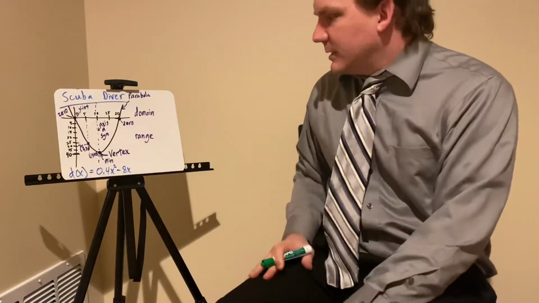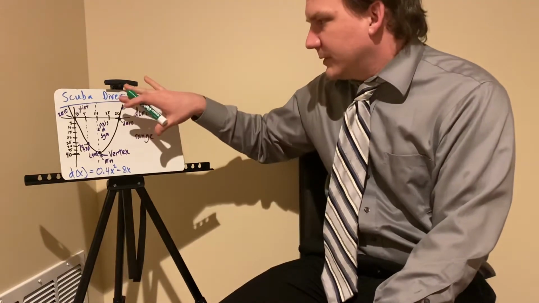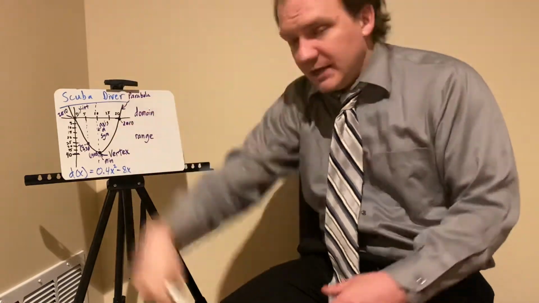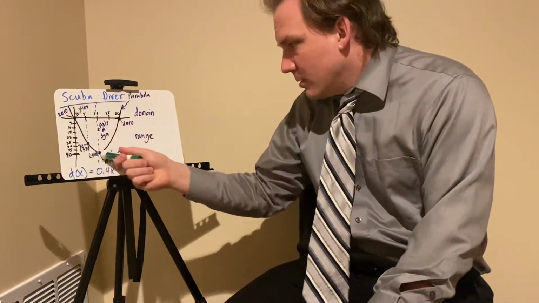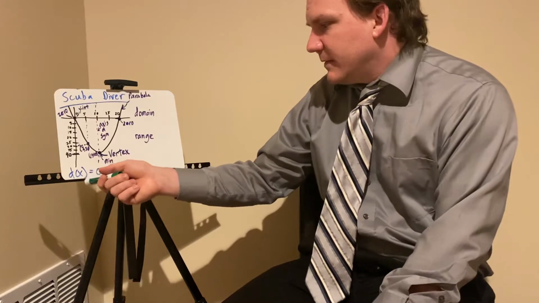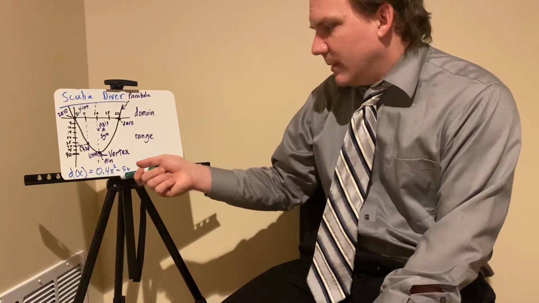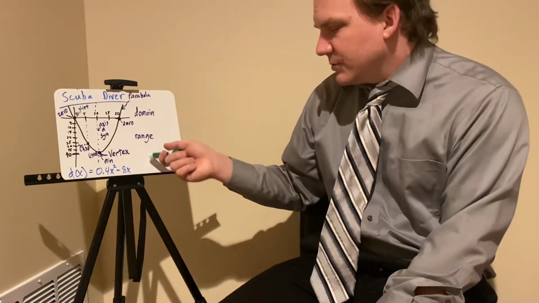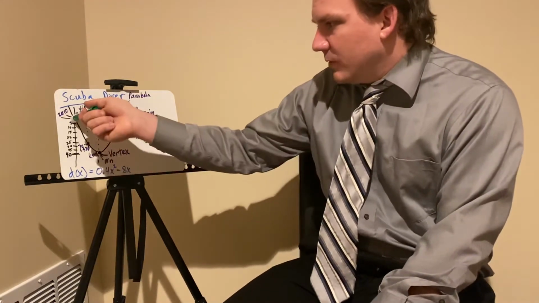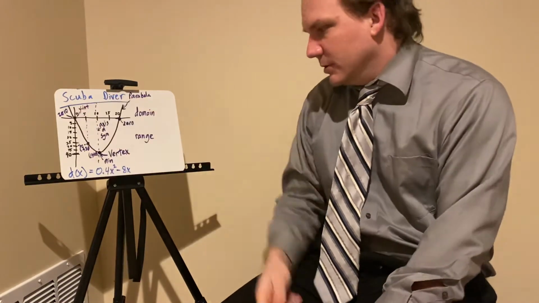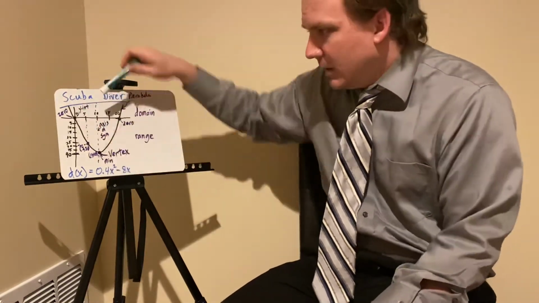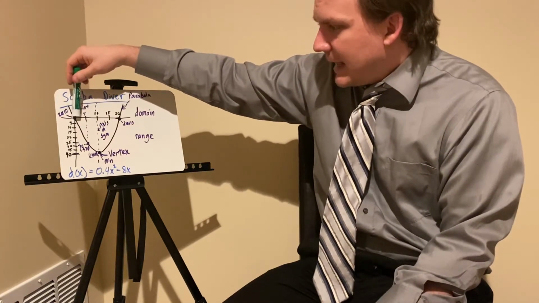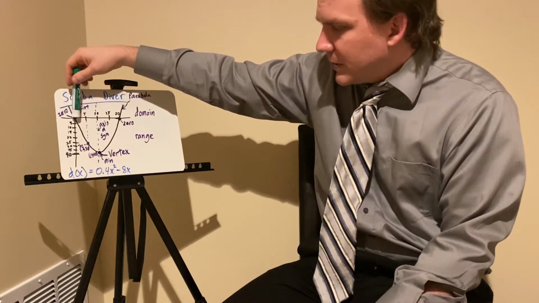here's a graph of a scuba diver. The scuba diver has an oxygen tank, and over time, minutes on our x-axis, they go diving, and they go down. And here's the function: d of x equals 4/10 x squared minus 8x. Note there's no constant over here, so there's no c value, which means our y-intercept is going to be (0, 0). When x is 0, y is 0. So this origin is the y-intercept. Coincidentally, that's also where it crosses the x-axis, so that's where the y value is 0.